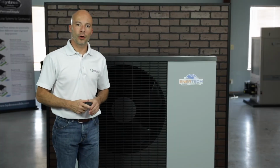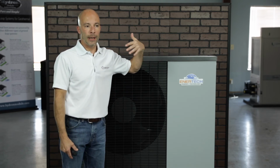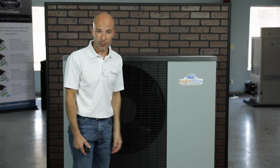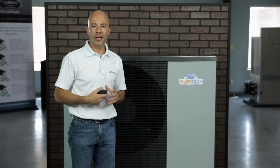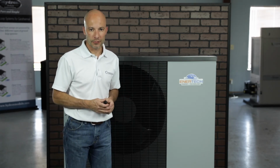Some installation notes on the AV unit: don't install it where there could be combustible gas coming out. If you've got a gas furnace inside, don't set it right next to the vent of it. We don't want combustible gases getting on the air coil, as that could eat away at the fins. Don't put it in a location where it's in direct exposure to any type of oils or steam, chlorine, salt water, chemical sprays, sulfide gases, or locations with machinery that could cause some high-frequency harmonics. If you have a location where there's large amounts of snow drift or snow accumulation, we wouldn't recommend that.